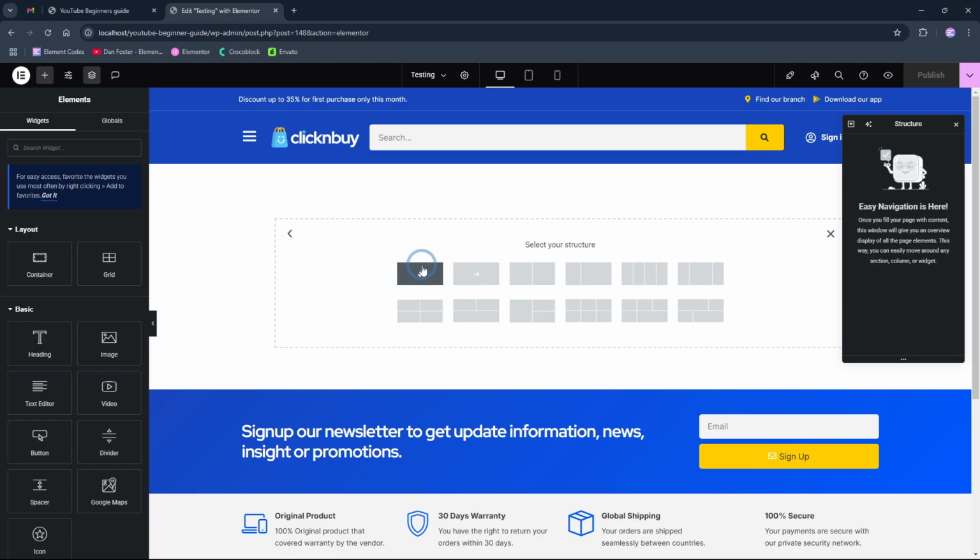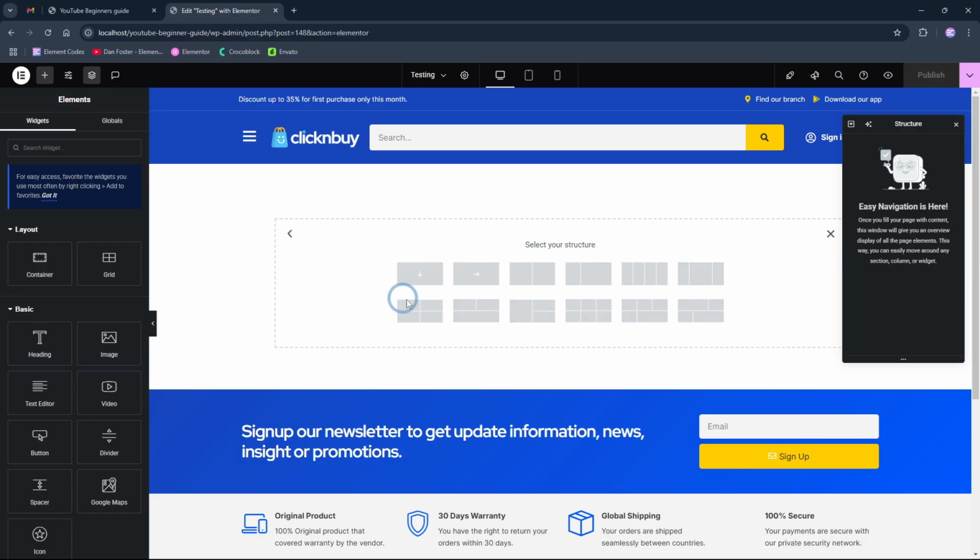Now you will have multiple different options to choose from. The first option gives us a vertically aligned container, and the other one gives us a horizontally aligned container. The third option gives us a row container that contains two vertically aligned containers in a 50-50 ratio, and so on. Most of them are just visually represented here, as you can see.